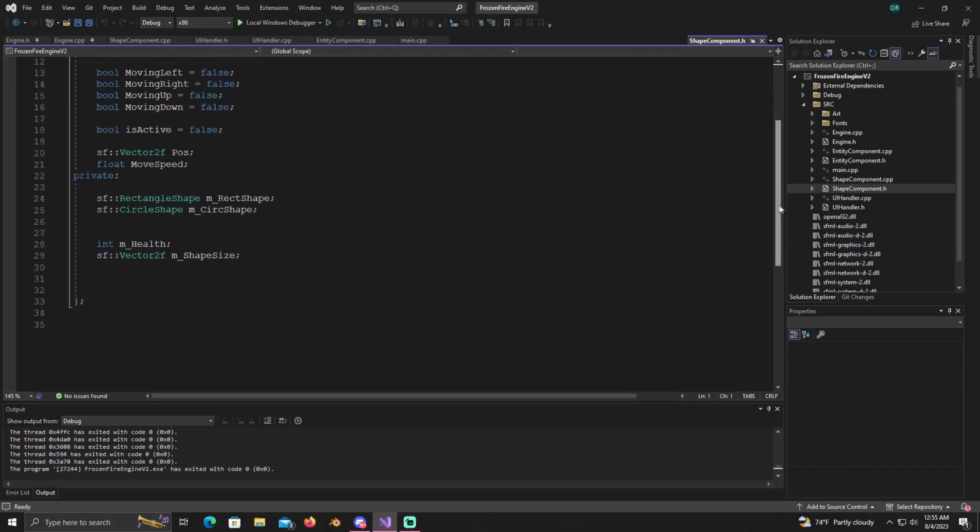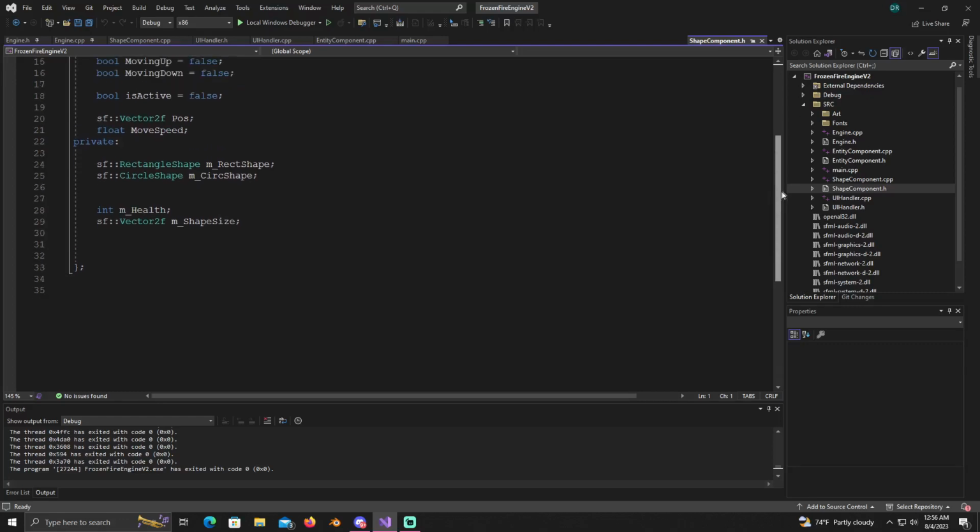I haven't done anything completely with this yet, but I'm going to with the circle shape. I just use the rectangle shape for now. But there's going to be two basic shapes so far. I'm just trying to get this where you can create some simple games going.